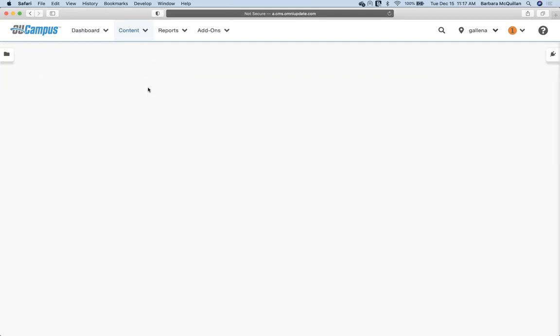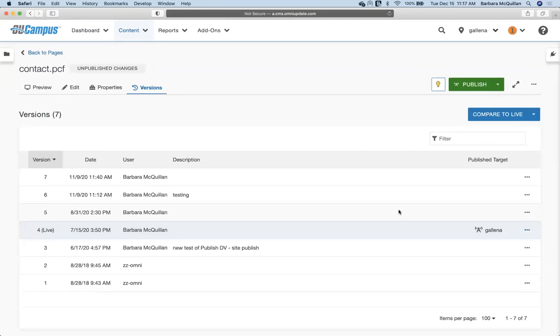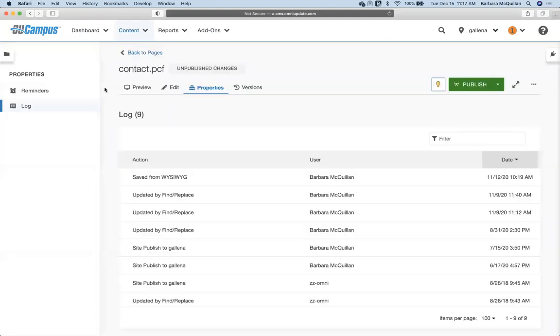If I go into versions, I'll again see all of the different versions of the page that have existed. And this time, when I click on the more actions, I do have the ability to revert a version. This will allow me to roll the current content inside OU Campus to a previous version, or even one that has existed, but I haven't published yet. Over to properties, I still do not have page parameters though. Page parameters are not available to users this low.